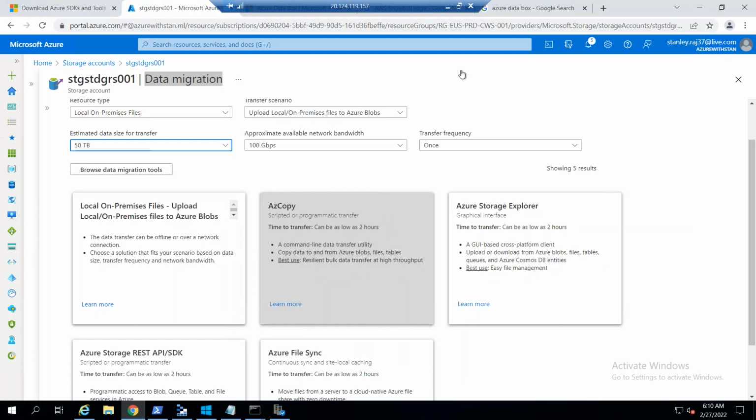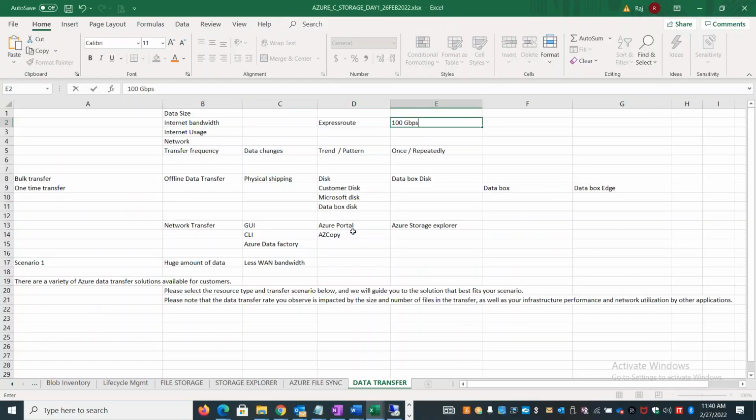Okay. So it seems you can use the external drive to move the data from one data center to another data center. You can also use it for that, but ideally it is mainly intended for data center exits. I mean, if you are doing a data center exit, or if you want to move the complete data outside of an existing data center, if you have a huge amount of data, then you need to understand how much network bandwidth we have, whether we want to do it one time or you want to replicate it and store it as a backup archiving solution. And you need to understand the customer requirement, and you can suggest these different options.